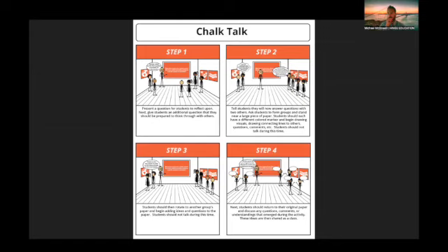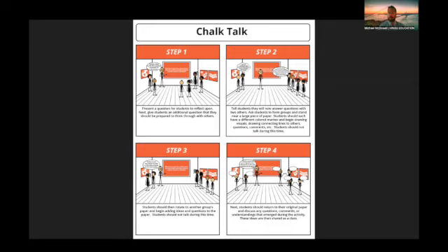Love Chalk Talk. Chalk Talk is a great way to have students share out their ideas, to brainstorm, to help solve different types of problems. And I also love this one because for students who need a little bit more time processing and thinking through things without just immediately having people talk, Chalk Talk is the way to go. So let's look at it in terms of its 4 steps.